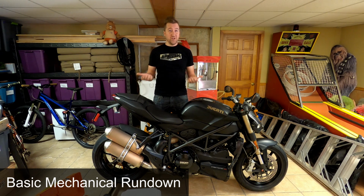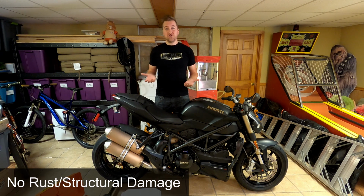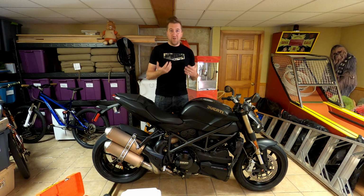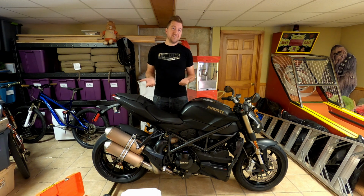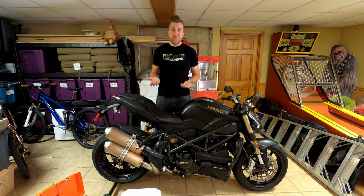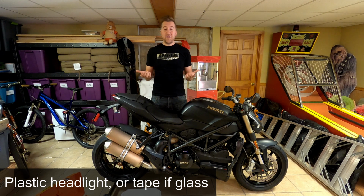First of all, it has to be in really good shape. There can't be any rust, there can't be any obvious signs of damage to any of the structural components. Bodywork doesn't matter as much, but if you have a dent in the frame, or any kind of signs of rust on the chain or the sprockets, that can be a problem, and you won't pass inspection. They make sure that you have a plastic front headlight. If you have a plastic one, you're fine.